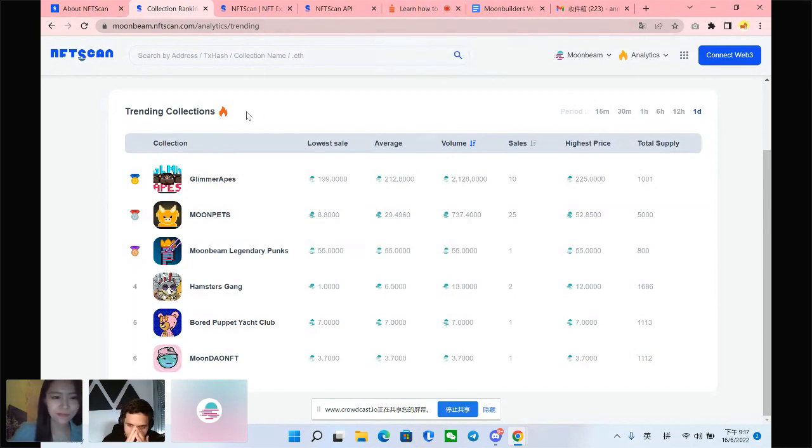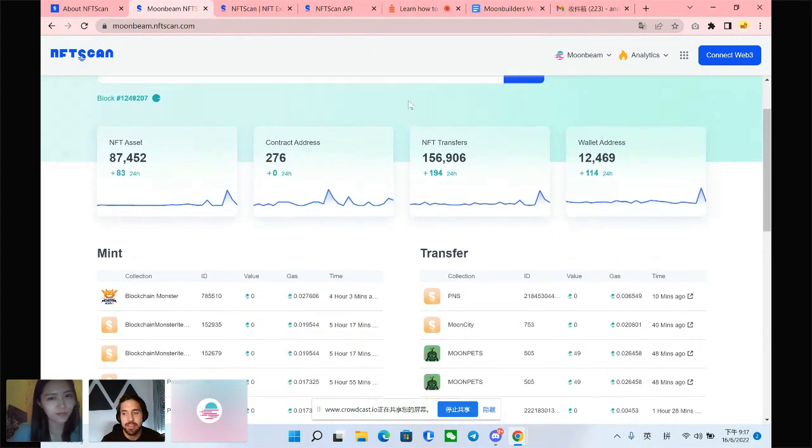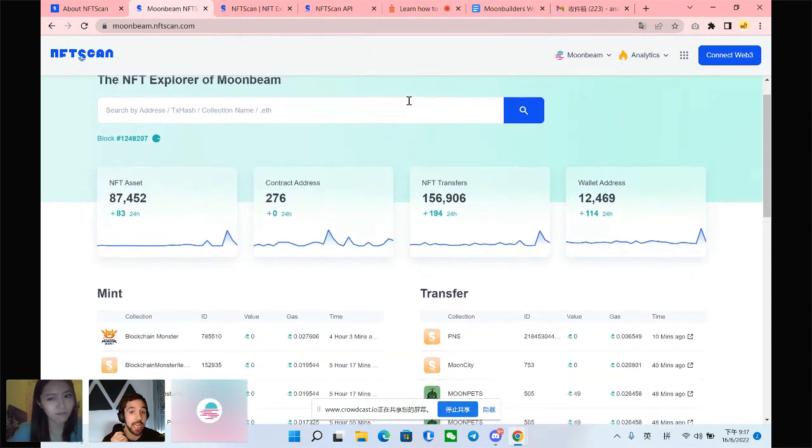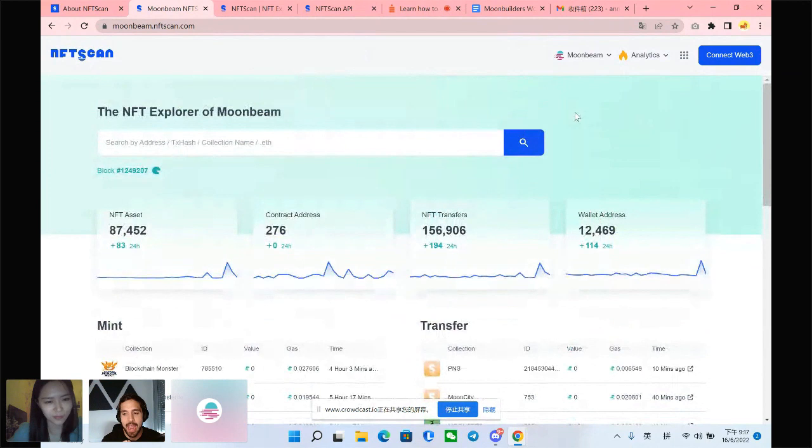Understood. I think one thing important to highlight, and this was another question that I had, but I guess I can answer it myself, is that dedicated NFT explorers offer more granular information about NFTs than general block explorers like EtherScan, right? For example, we offer an EtherScan on Moonbeam called Moonscan, and the main idea here is that because your explorer is NFT specific, you can dedicate yourself to providing better quality data for NFTs than trying to be a more generic explorer that offers more generic data, right? So I guess that's the main benefit.